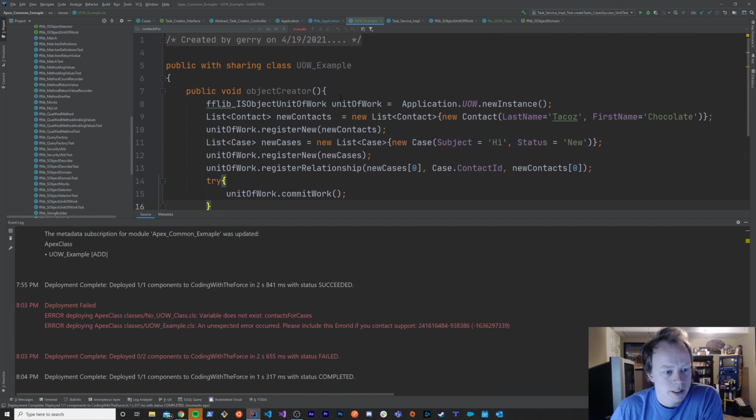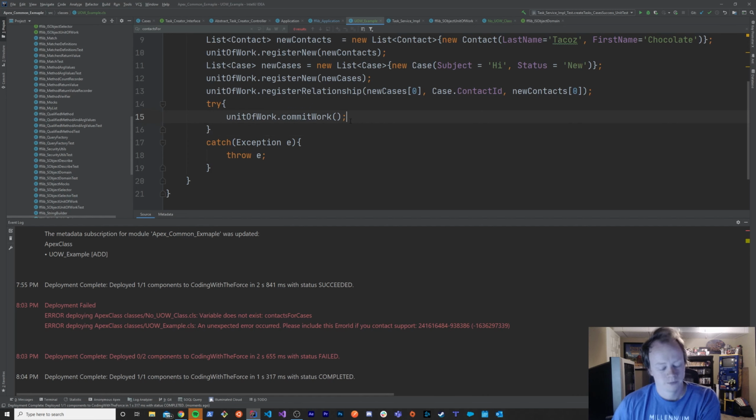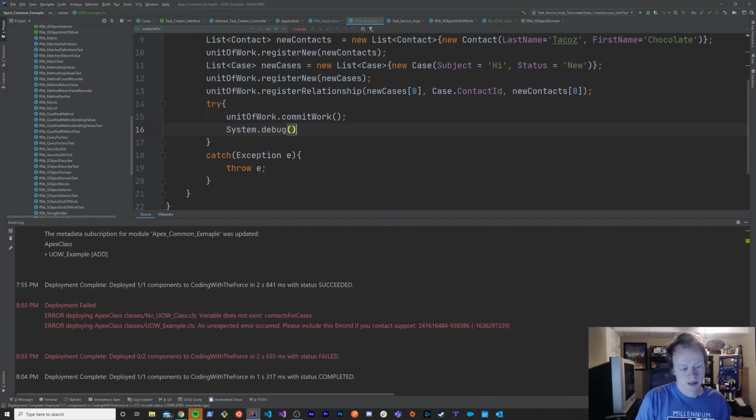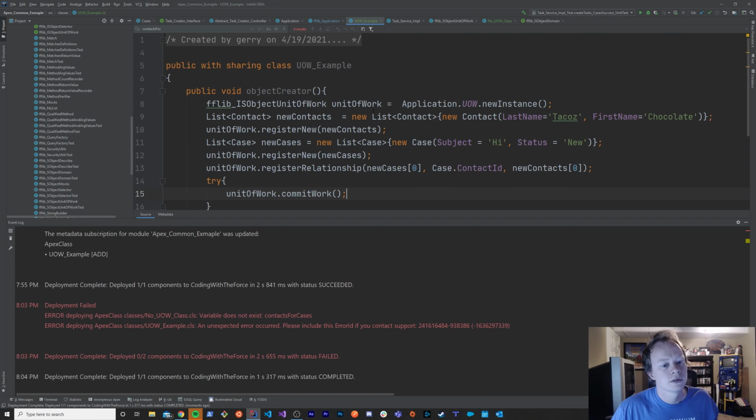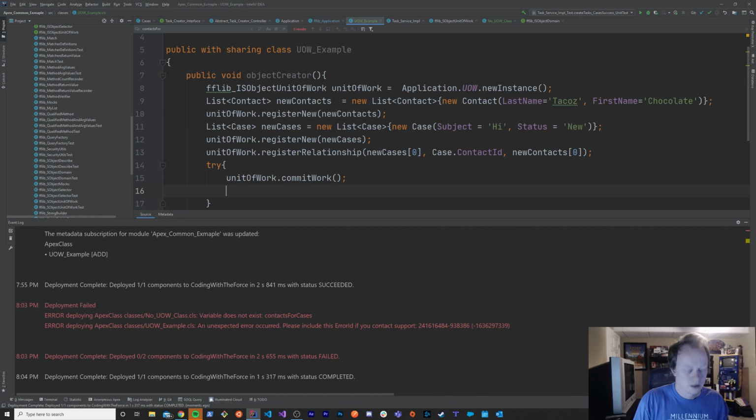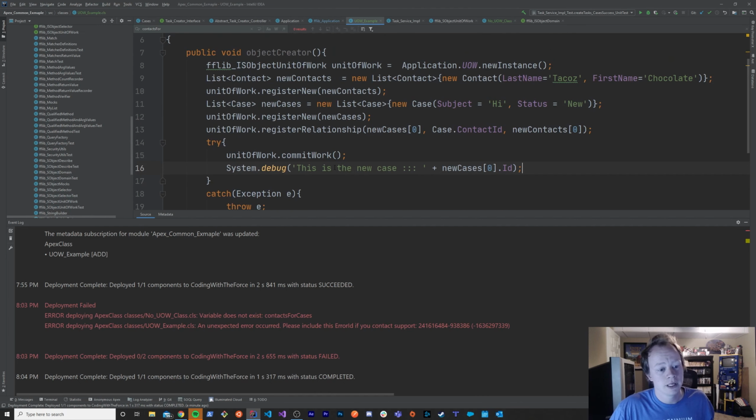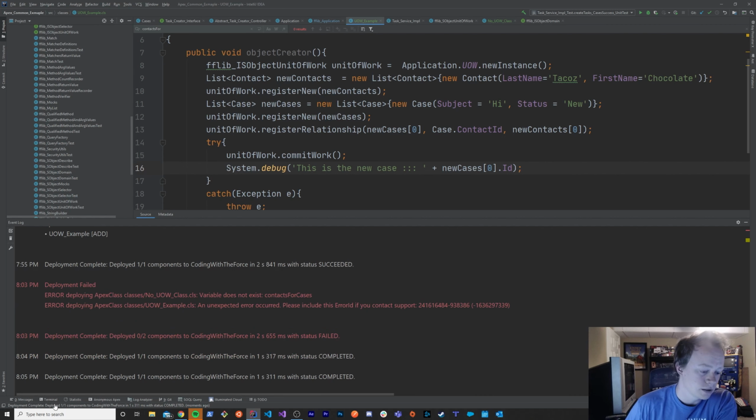So, pending I didn't mess any of this up, what we should see, and I will send myself back. Actually, yeah. So we'll say system.debug contact 0.id. That way we can go into the system and check this out. This is the new, oh, actually I want the case. Make sure that everything got set up right. All right, so we've got everything registered with our unit of work. We're committing it, and then after we commit it, we check out the case ID to hopefully go see that all this work was actually done, including the relationship setup.